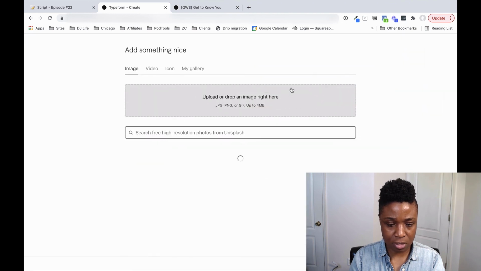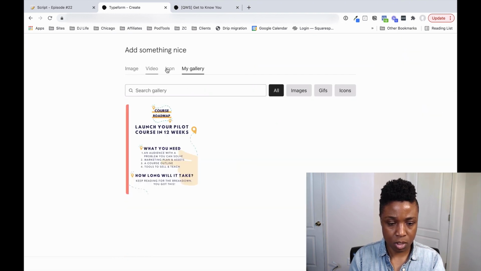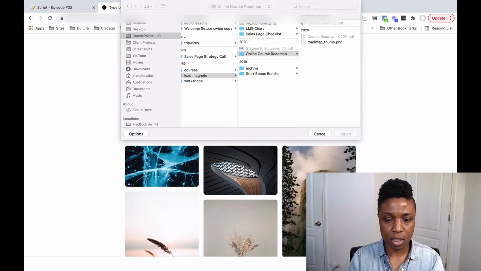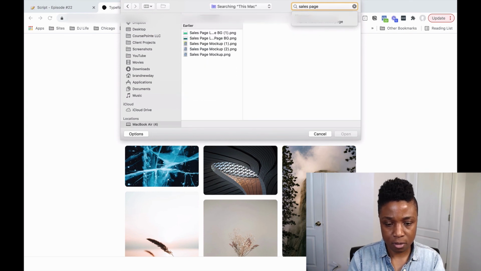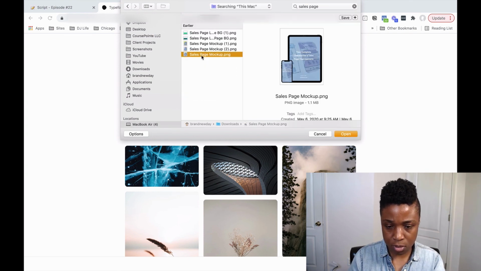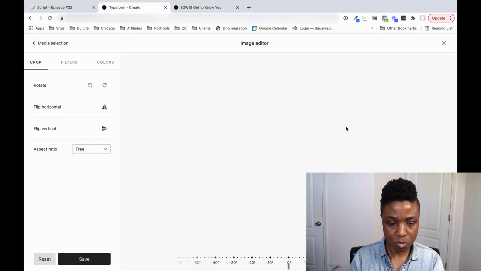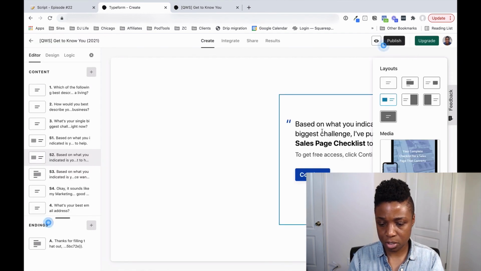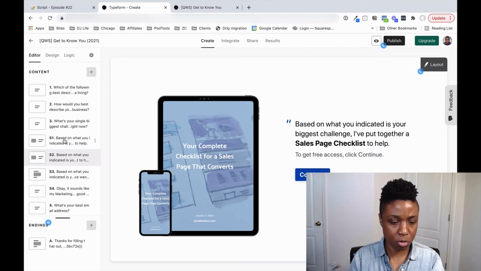Typeform adds a nice little, okay, I'm going to upload, and let's see if I can find sales page checklist, mockup image, and then we'll hit save, and it should pop right up. There we go. Okay, cool.